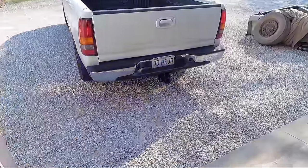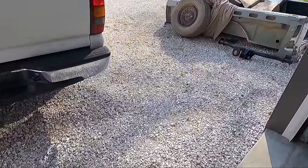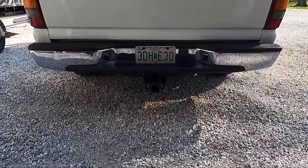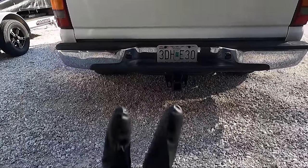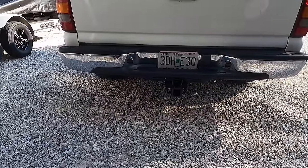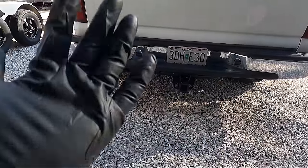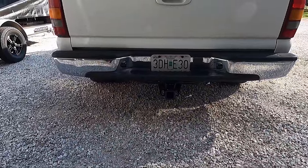So after quite a bit of cleanup, we've got that new one on. Remember, this is the one we originally painted that we were gonna put on and didn't work because the 3/4 ton and the 1/2 ton are separate. They're different makes. The one thing I'll tell you guys, this came off a similar year truck. I couldn't use the two bolts that come into the bottom of the bumper, like behind the plate. But we're not planning on hauling a car trailer with this. It's gonna be fine. It's got 6 bolts, 2 of them on the bumper, and then the 2 additional ones up front. We're not gonna have any problems with that. He's just hauling an aluminum lawn mowing trailer anyway.